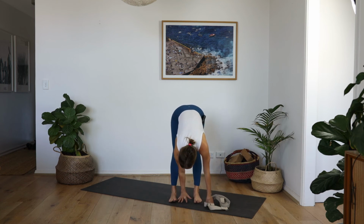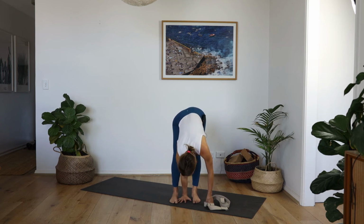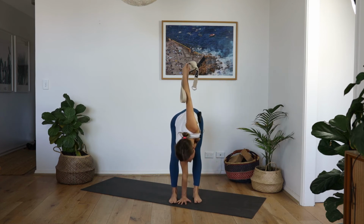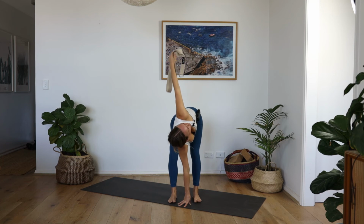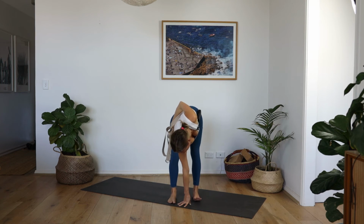Take your right hand between your feet. Good, and generously bend your right leg. Straighten your left leg back. Left arm to the ceiling. You can always come onto the fingertips or a block as well. And then take your top arm behind your back. Grab the right hip crease.